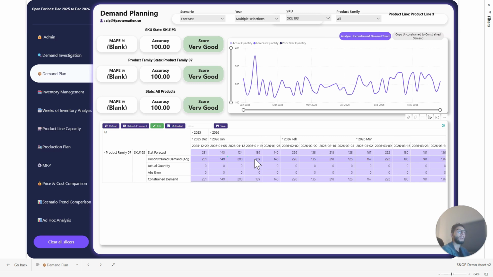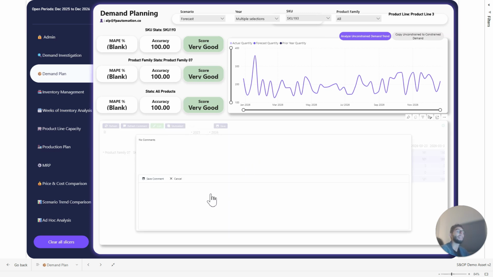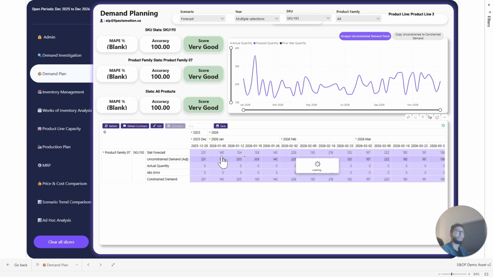Not only that, but we also have the ability to influence commentary. So if we want to add a comment as to why this is happening, we can easily put comments for our team members to be able to see exactly why these changes are happening and have our team members interacting with each other. So if we have information that customer A will be ordering an additional 200 units this week, we can write that down, providing an explanation as to why we made this adjustment in the first place that is different from the statistical forecast. After doing so, we'll immediately have the ability to see that particular comment right from within the screen here.